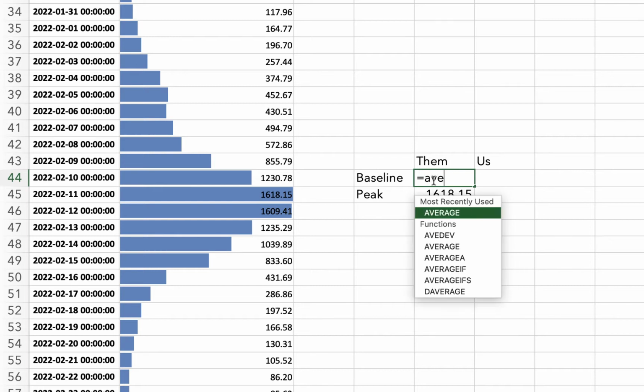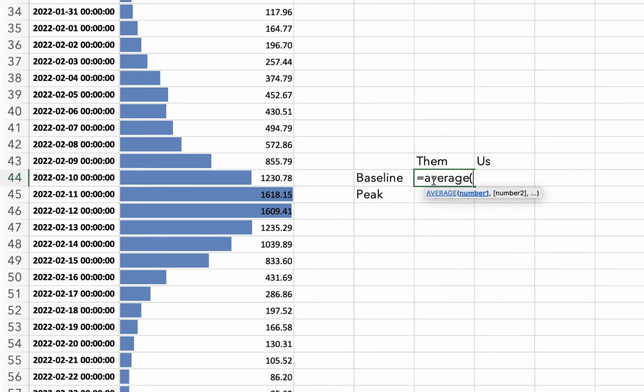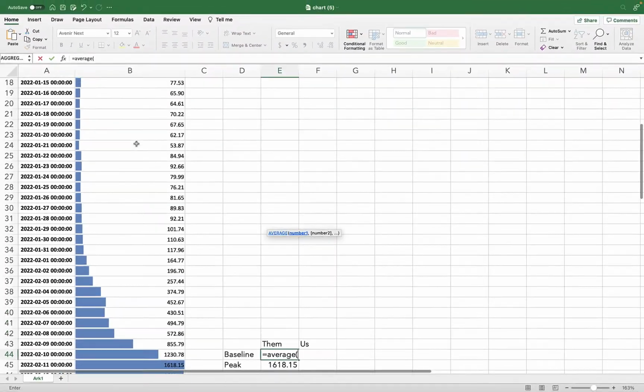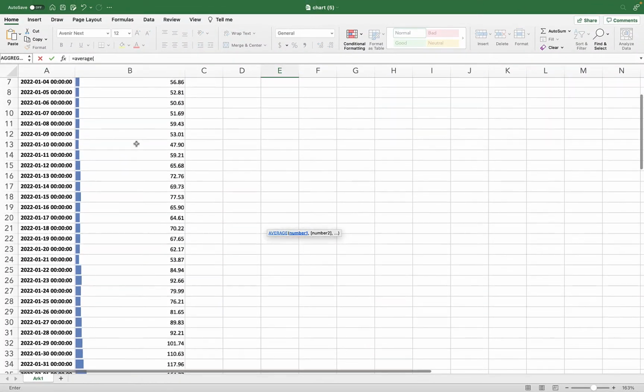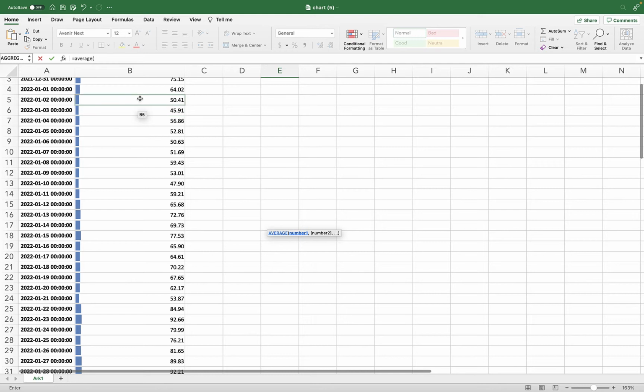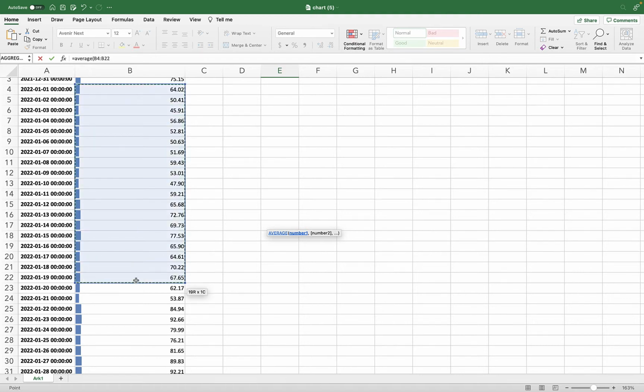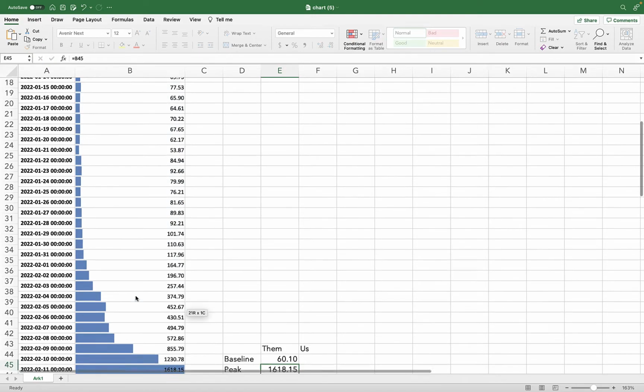Exactly. So the formula here is just going to be a simple average. And we're going to select a range, like Dave just said, of, let's say, 21 days. Let's start January 1st. Because as you can see here, all the blue lines are pretty steady. This is nice and flat. There was clearly no peak in January. So we can just take, say, from January 1st to January 21st, those 3 weeks. And that will give us what their baseline sales are.